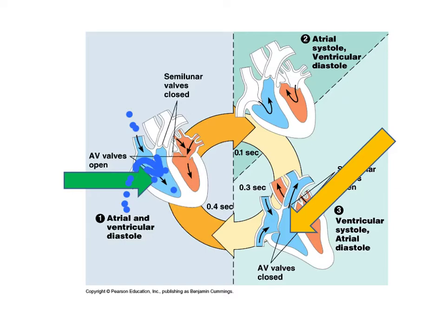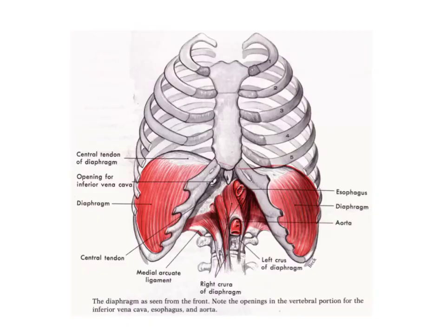Contrast that with when the ventricle is contracting. Right here you can see it's getting narrower. That creates an area of high pressure inside the ventricle, and so all of those blood cells are bumping against each other so much that right out they go into the pulmonary artery. Our respiratory system gets air to move in and out of it by this same principle, by creating more space, areas of low pressure, for all of the air to come rushing in, and then creating areas of high pressure to squeeze all of that air out.